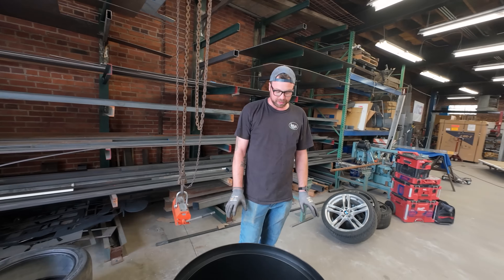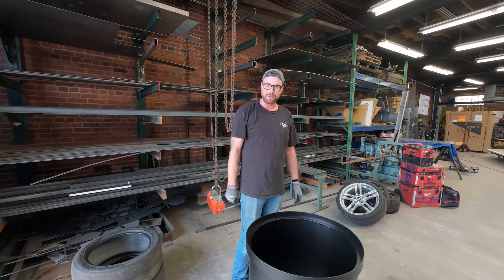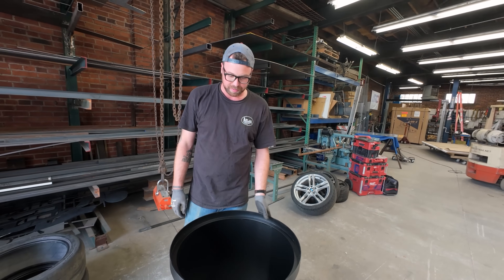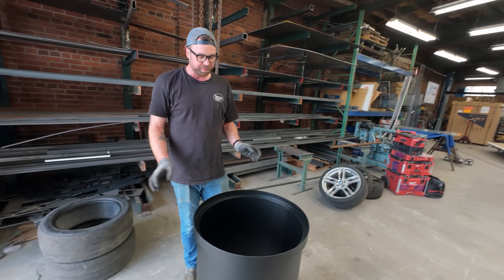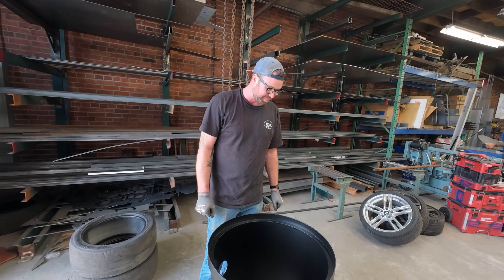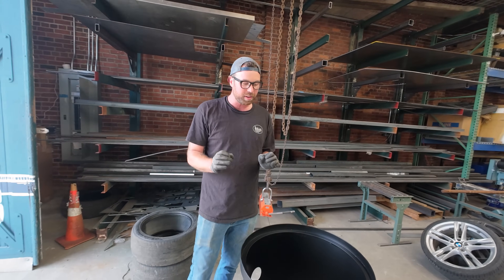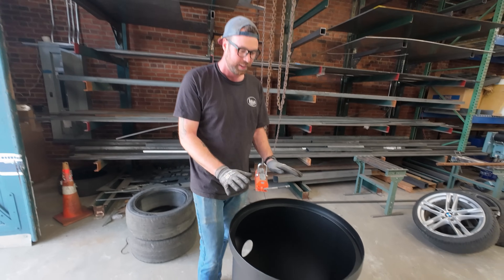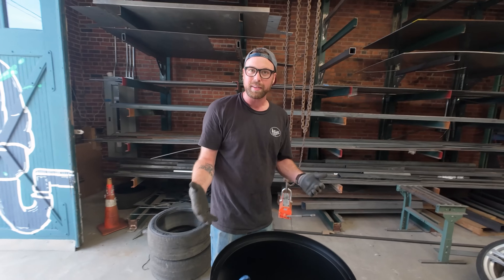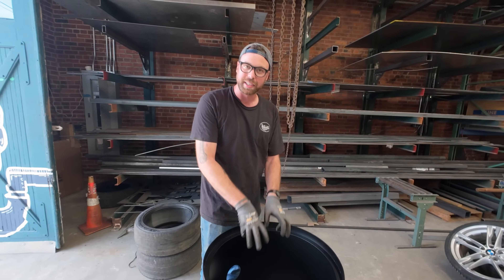This one was a challenge. My first sort of large-scale cylinder rolling experience with the new slip roller or pinch roller — I learned a lot. There's that part in the middle of the video where I learned you need to pre-roll the very ends so that when they come together, they're flat. This was a tolerance-heavy build — there were some crucial tolerances we needed to get, some funky clamping techniques I had to use. I ruined the cord of my MIG welder in the process, so that was fun, but I'm very pleased with how it came out.